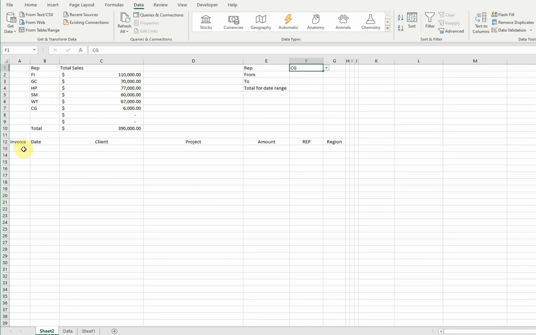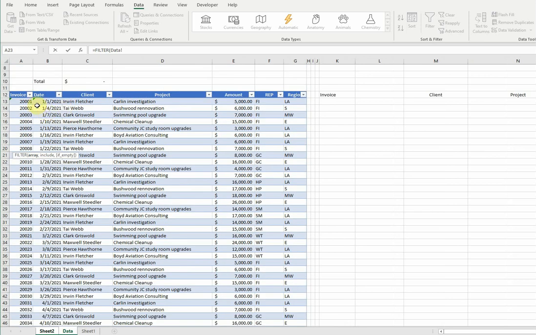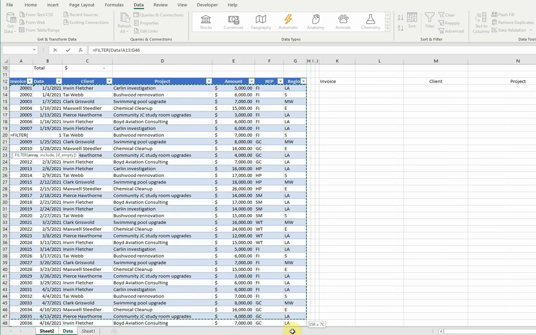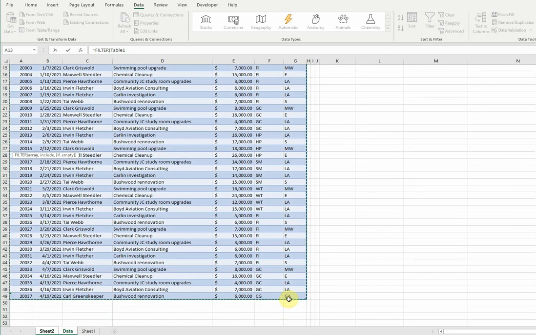So now if we want to be able to filter by a certain rep's name, we're going to use a FILTER function. In the array, oh, I did that wrong, is going to be this, Table1.